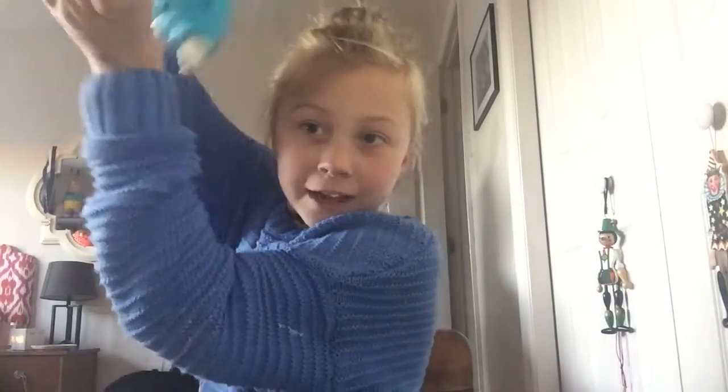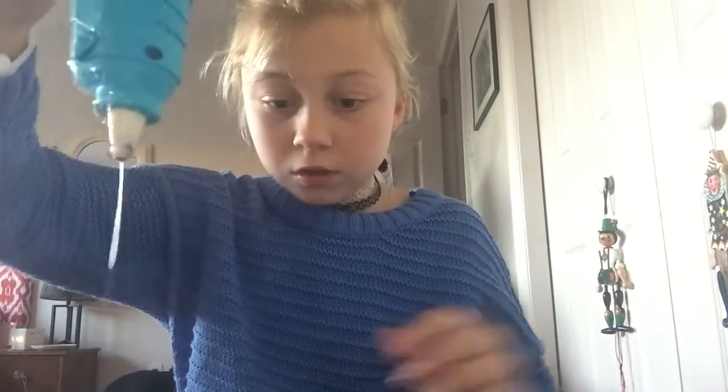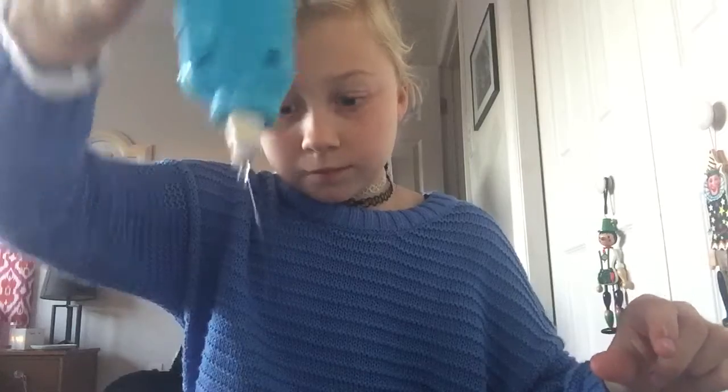The glue melted, and then it kept melting and went on my fingers. And then you know what happened? The hot glue thing went like this. I'll show you. It went like shh. Oh crap, that went on the pencil. It went like that all over my fingers, and I'm mixing it around all over my hands. And that was a terrible idea.